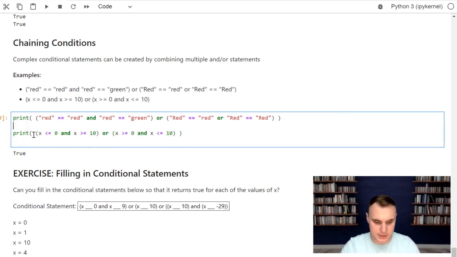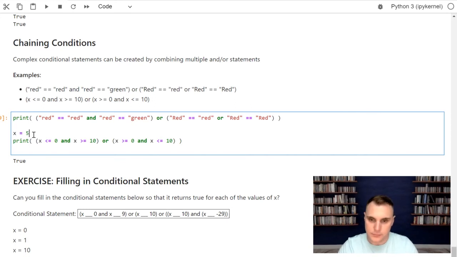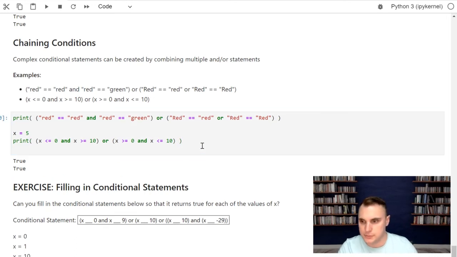Now I can also take this next one here. Okay, and maybe I have x is equal to 5 again. Okay, so now just plug in 5 for x. So if 5 is less than or equal to 0, it is not, that is false. Since we're using an and, this entire first section is false. But there's an or separating this, which means even if the left-hand side is false, the right-hand side still could be true. 5 is greater than 0, and 5 is less than 10, so this will solve to true. So you really got to step through one by one to make sure all these conditions are met in order to solve this.